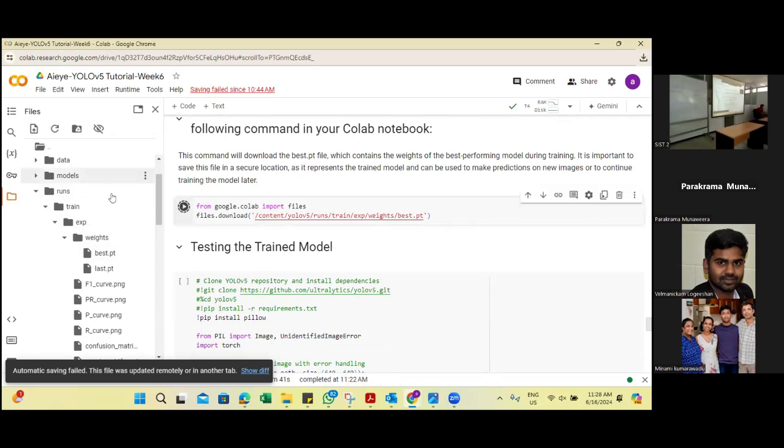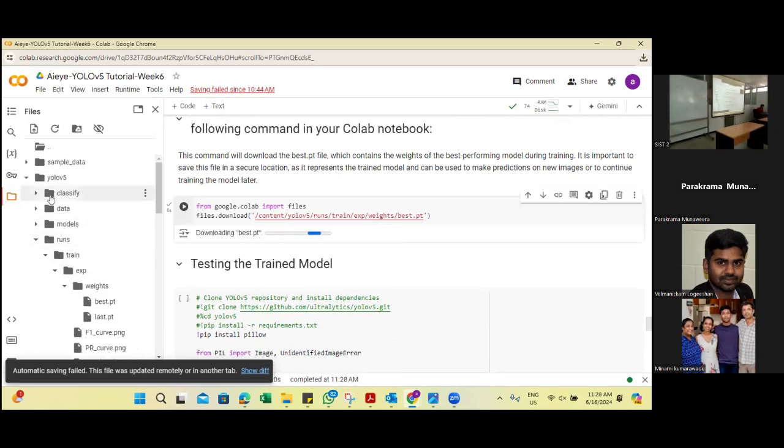Best.pt. When I click it, it will download the model. Okay. And you can use this downloaded model in your application locally, right? You can locally code it in Python, you can run it, and you can test what other objects have been detected in that image. So last class also we trained the model and saved the model as a .h file. This is .pt. There are different file formats for each model.